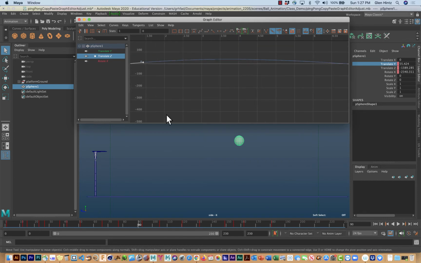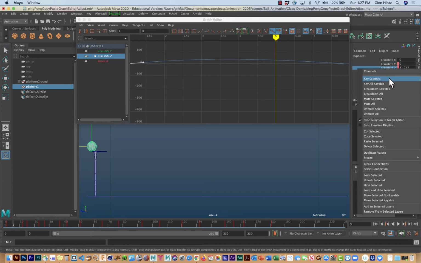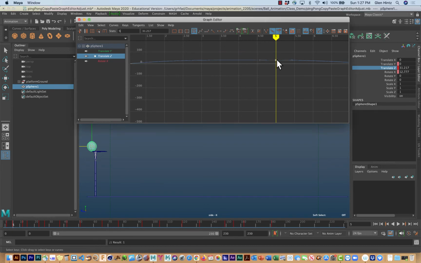So if you wanted to, what you could do is you could also bring your mouse there and say, that's translation Z, say set key, drag that, and move it back to 0. And now what you've done is you've said that whole backup has to go even faster. Let's go real slow. So watch it. It's really quick. Oops, sorry. And that's really all you need for the anticipation.